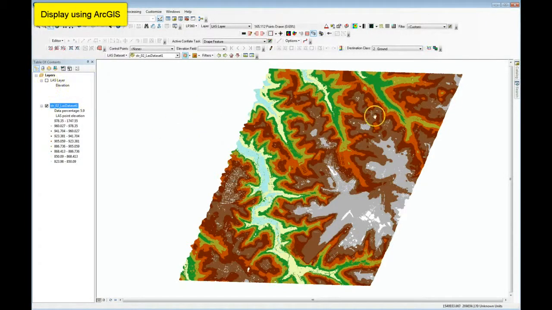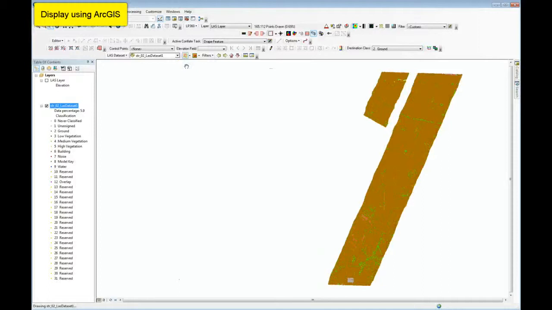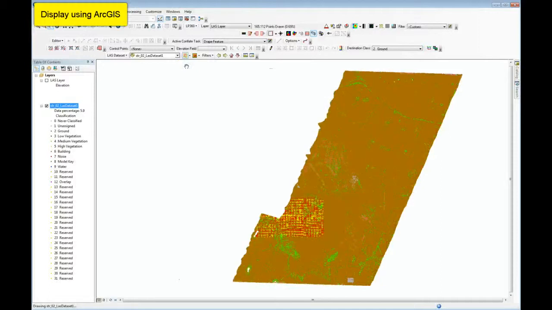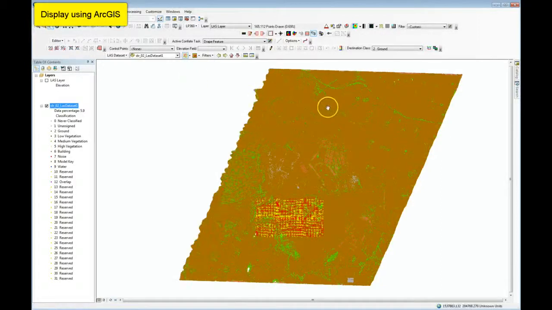So let's stay with this and let's look at the tools that we have available within 10.1 ArcGIS. You'll see that I have a LAS dataset toolbar, a few options. On the left-hand side, the dataset that's loaded in a drop-down menu, and the visualization modes that I have. Elevation, which I'm showing now, I can switch to class. So now I'm displaying this file colored by classification, where the brown color is ground, green is vegetation, and so forth. Or I can look at it by return.